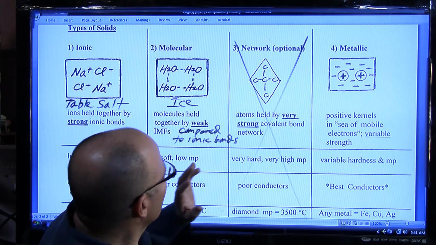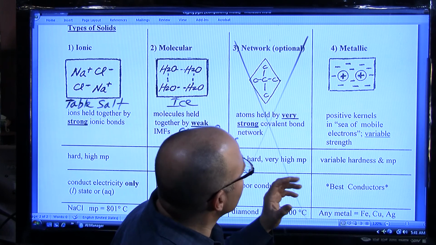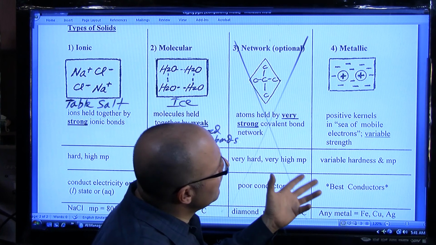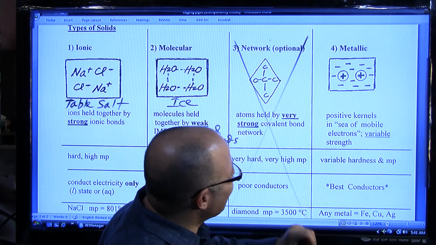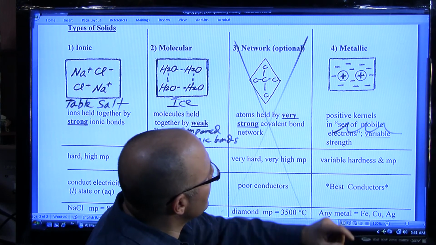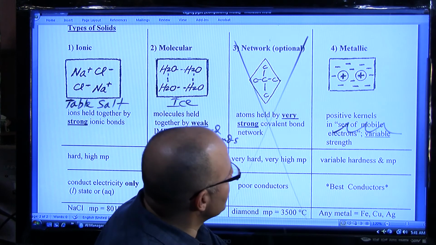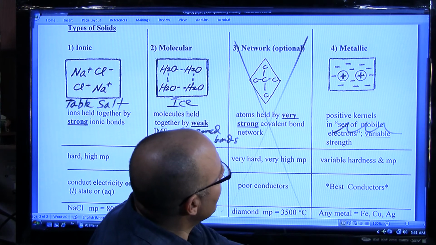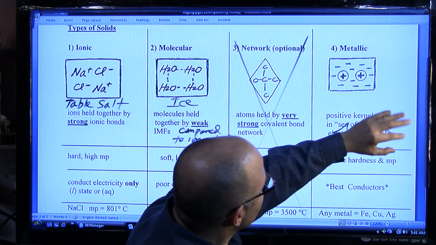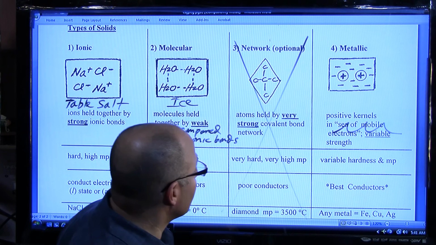And when it comes to metals, what's happening here is that in any sample of metal, the reason why the atoms hold on to each other is because you can think of a metal as positive kernels in a sea of mobile electrons. What that means is, remember, metals have loose electrons. And so these loose valence electrons, better said, are shared by all the atoms in a sample of a metal. All right? We think of those electrons as just roaming throughout the sample. All right? And because of that, metals are such good conductors.